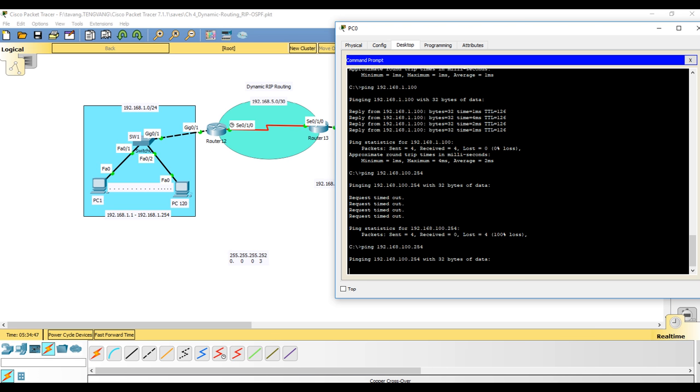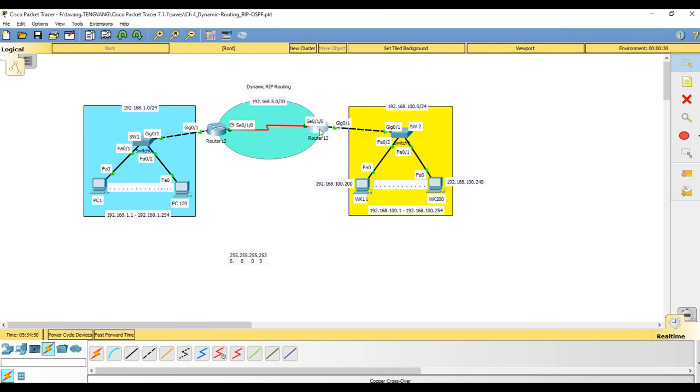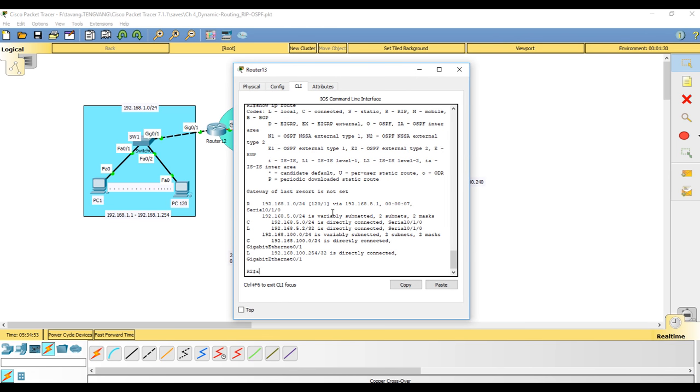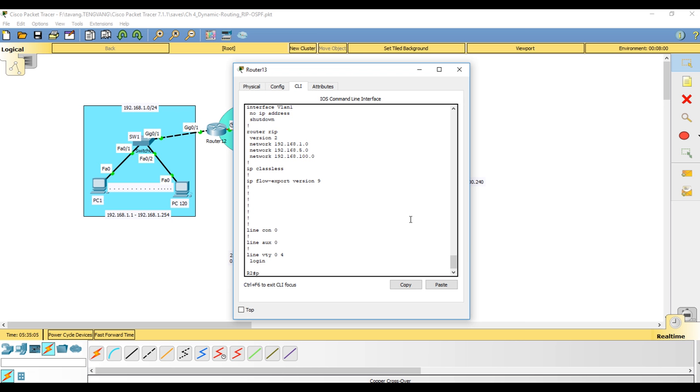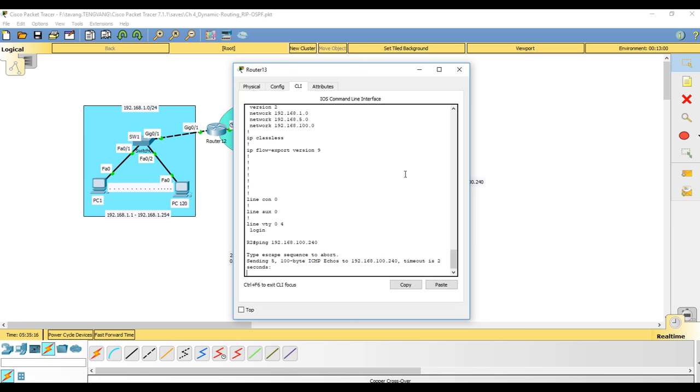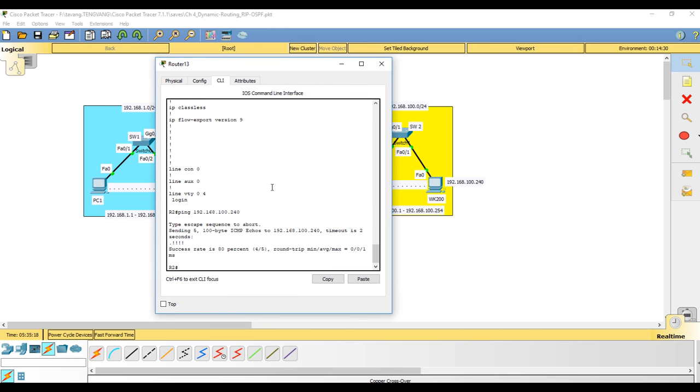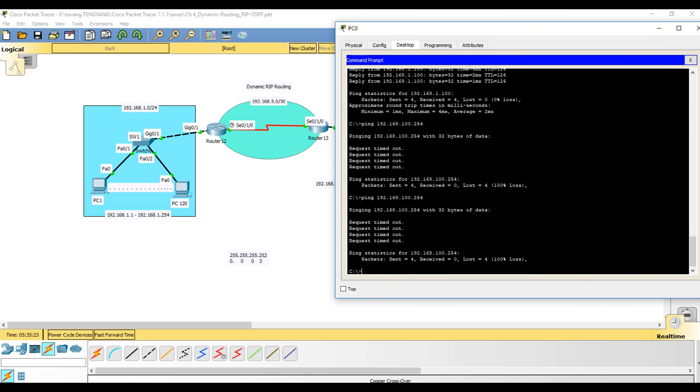Okay, so let's troubleshoot just in case. Go to the router and let's show run. We assigned this port IP address up to 254. That's correct. And the serial, that is correct. So let's see if we can ping from the router. Ping 192.168.100.240, which is the IP address of workstation 200. And okay, it's pinging. All right, now we should be able to ping it. Go in here and let's try it.